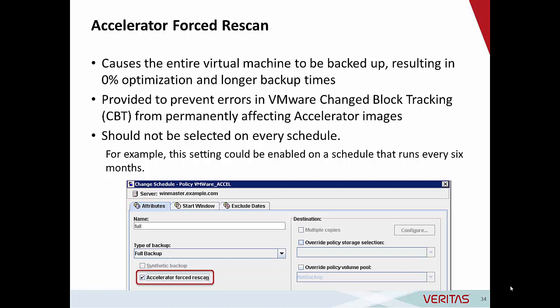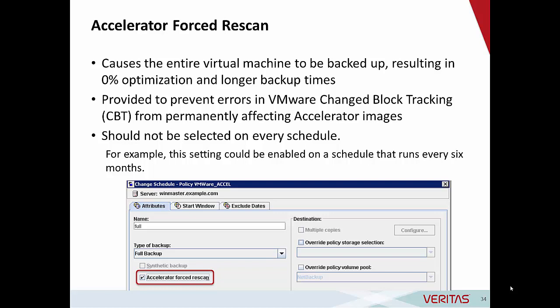And it's primarily provided as a safety feature, just to make sure that somehow some change to the virtual machine didn't sneak by VMware's change block tracking. Theoretically, this should never happen, but it's good to have another level of security as a just-in-case. Now, obviously, this should not be selected on every schedule. If it's used at all, it should be run at regular but not necessarily frequent intervals.